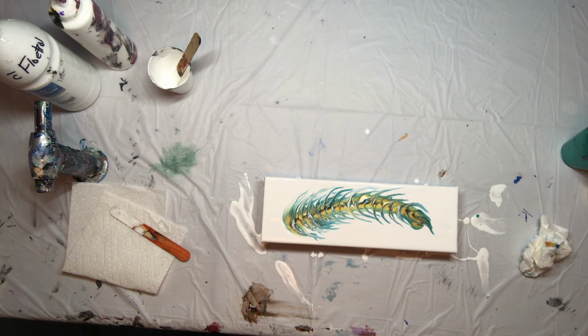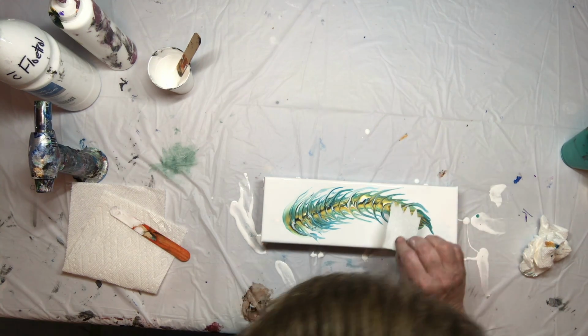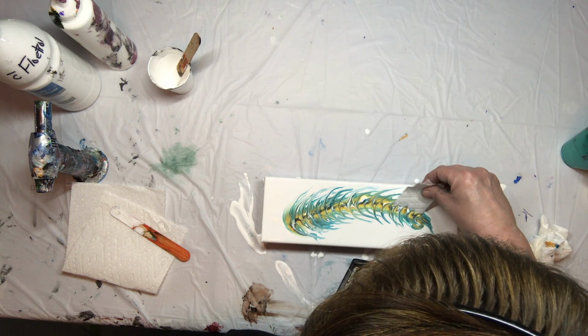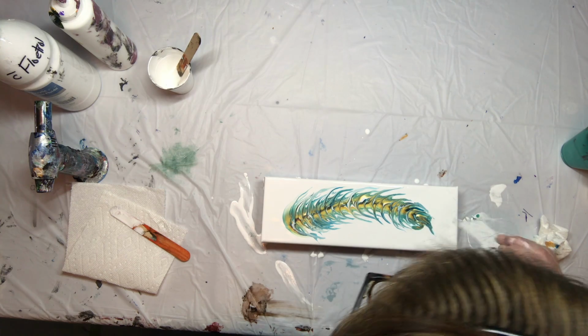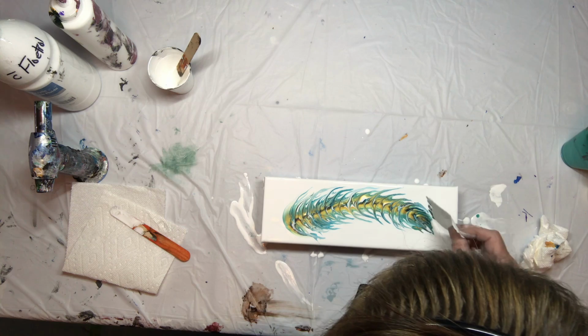So I don't know where I went just then. Oh, I went to grab the paper towels. Duh. But you see how I cut them? I just cut little triangle wedges out of them. And now I'm going back and trying to shape my feather and fill it in.